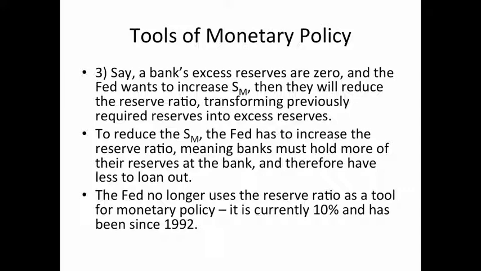And vice versa, if they decrease the reserve ratio, then banks wouldn't have to hold so much of their customer money in reserves, so they would have more money to loan out, increasing the money supply. As mentioned, though, the Fed no longer uses this policy as a tool for monetary policy, and currently the reserve ratio is 10% and has been that way since 1992.